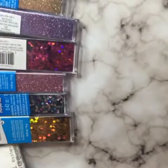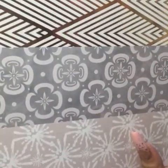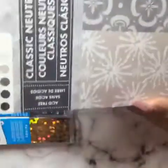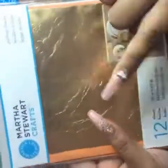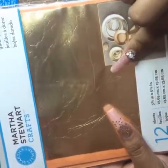Agarré este libro. Es un grandote. Estaban en especial estos. Fui ayer. I went yesterday and these were $5, and usually they're $14.99. Estos están como a $14.99, pero estaban en especial ayer. Estaban a $5. Por eso me traje uno. Me hubiera traído más, pero me compré y les voy a mostrar. Estos, these ones special too. This special ends today, I think, the 1st of April.